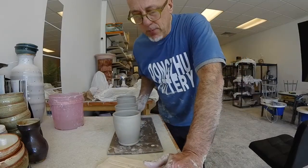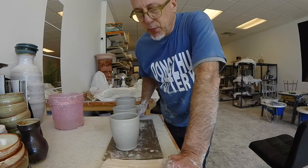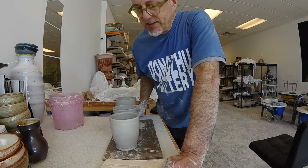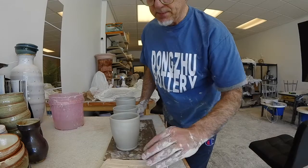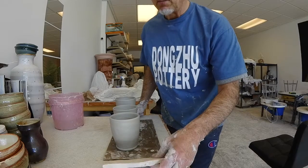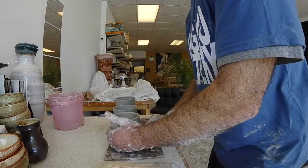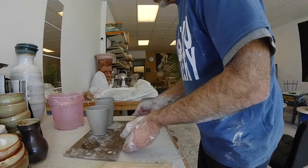Okay, people, welcome back. I had my mugs that I made for the press mold sitting in front of a fan for just a few minutes, maybe 10 minutes tops. We just have to take the tackiness off the surface so that it's dry enough to work the clay, but I also want it to release from the mold. So these are dry, so this will work well. I'll start with this one. Here, let me just move this out of the way a little bit.